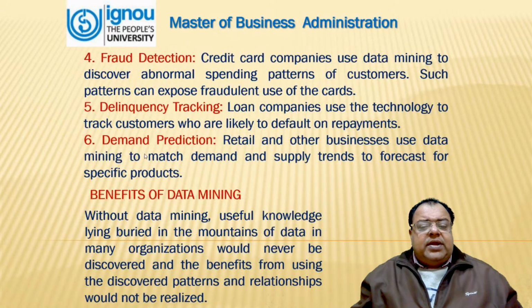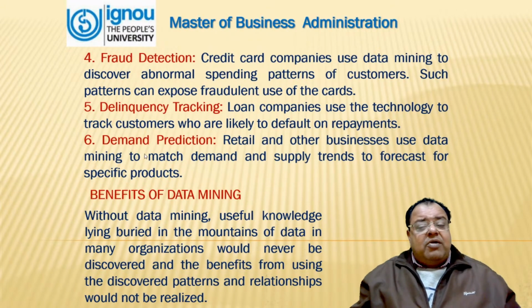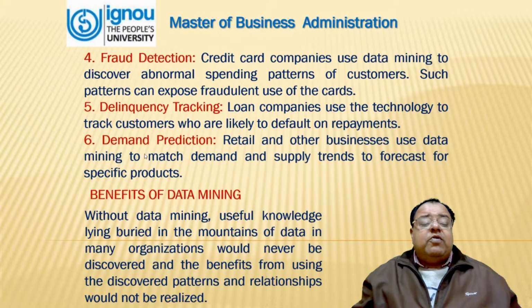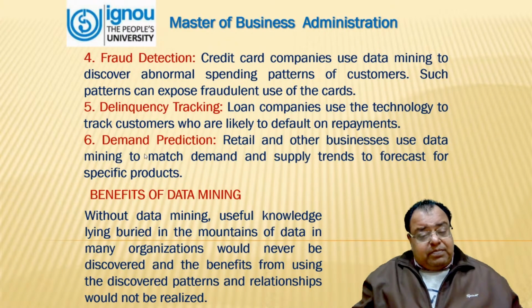Fraud detection. Credit card companies use data mining to discover abnormal spending patterns of their customers. Such patterns can expose fraudulent use of the card. Delinquency tracking. Loan companies use the technology to track customers who are likely to default on repayments. Demand prediction. Retail and other businesses use data mining to match demand and supply trends to forecast sales for specific products.